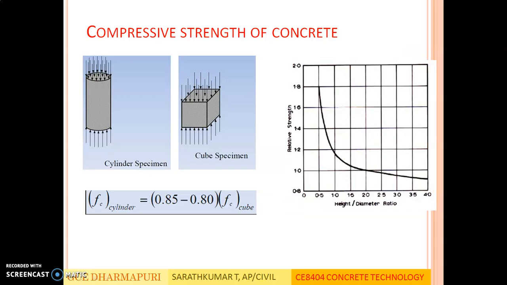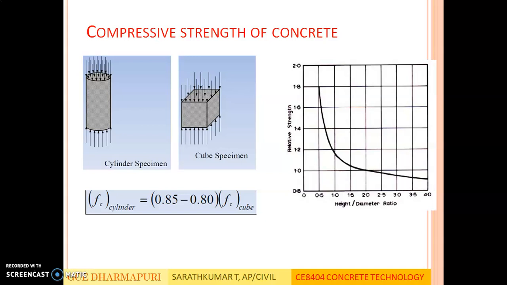So the first figure is a cylindrical specimen where the monotonic uniaxial compression is applied. The second figure is a cube specimen. Normally the cylindrical specimen will have lower compressive strength when compared to the cube specimen because of aspect ratio. Aspect ratio is due to the size and shape difference between the cylinder and cube. The cube takes more load compared to the cylindrical specimen. Approximately the cylinder strength is 0.8 to 0.85 times the cube strength.